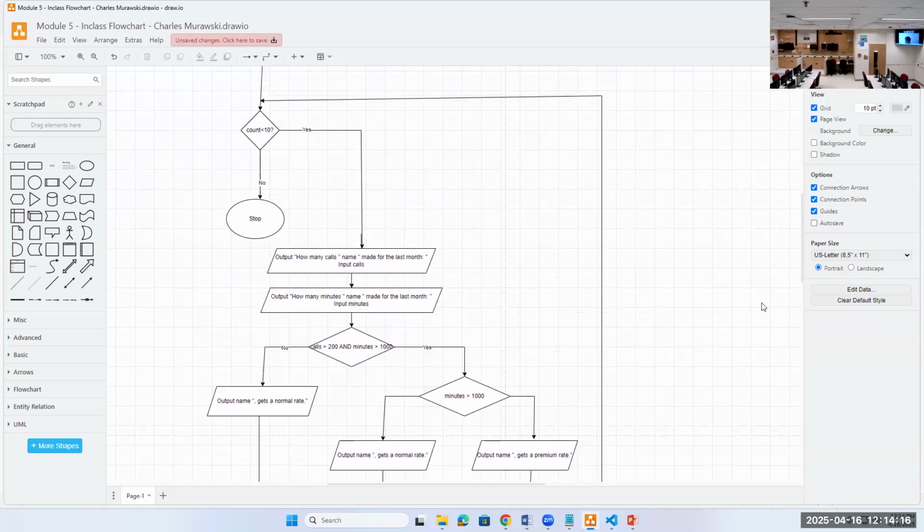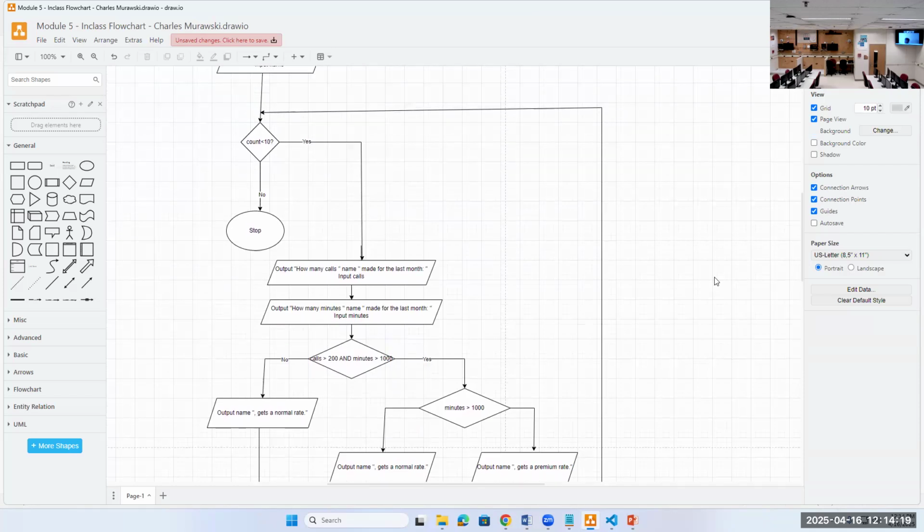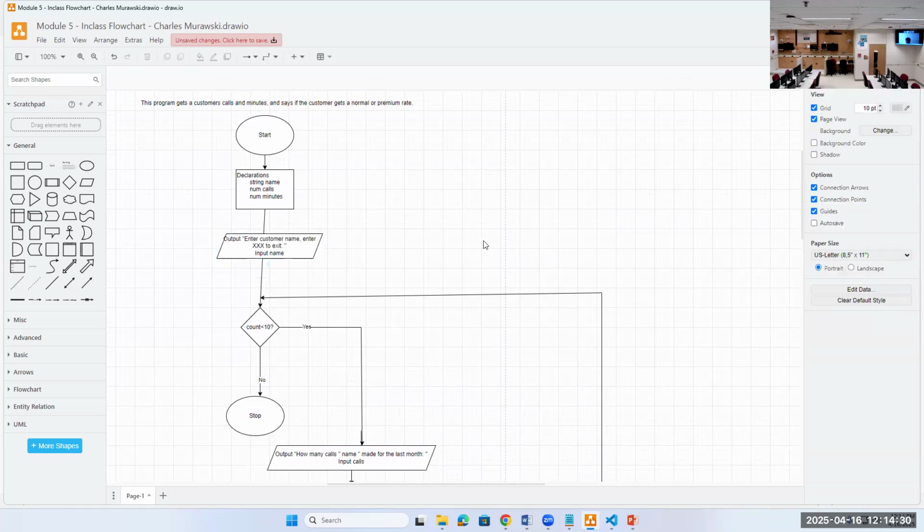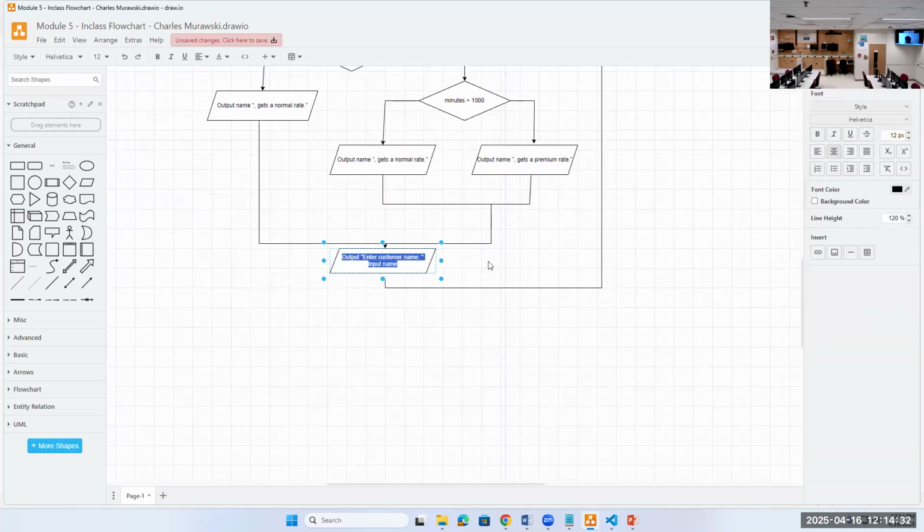So we see the process here. I get the name of a customer here. I enter the name, and I do exit. Okay, the same. I put it here, the customer name.